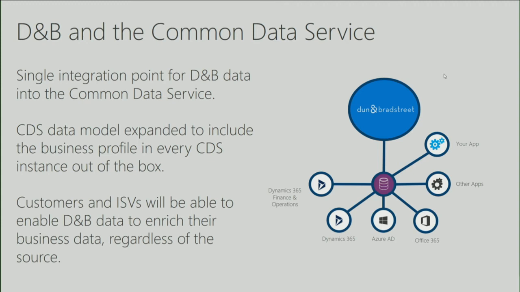Yeah, and I think that's exactly right. We look at the diagram that we had Jono showing earlier. Just like you could develop your own application, and we're bringing those different data sources into the Common Data Service, Dun & Bradstreet has built through Flow and through their connector that integration directly into CDS. So now, regardless of where the data sources come from, it's still going to run Optimizer. We're still going to leverage Power BI, Flow, and the other technologies that we've got available. And from your development side, it's made it far easier because you're not developing point-to-point integrations with D365 for Sales and Oracle and every single application that you might want to get.